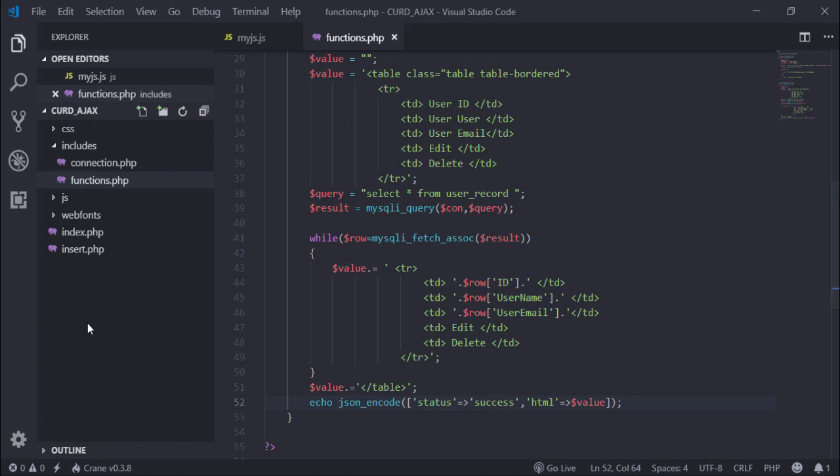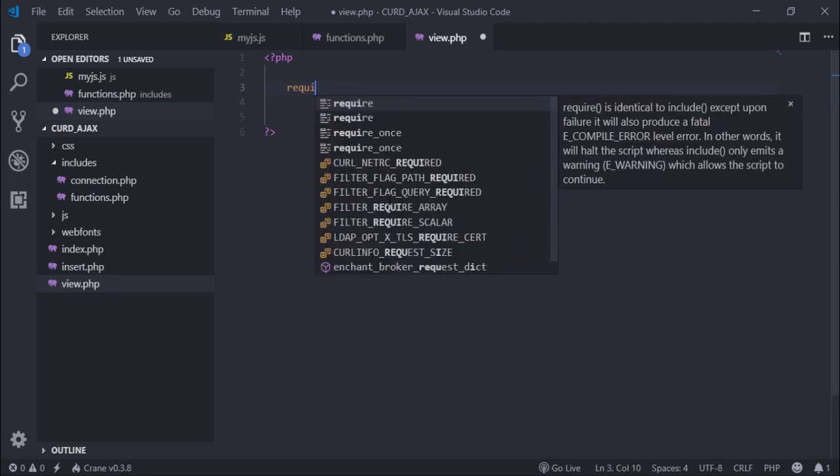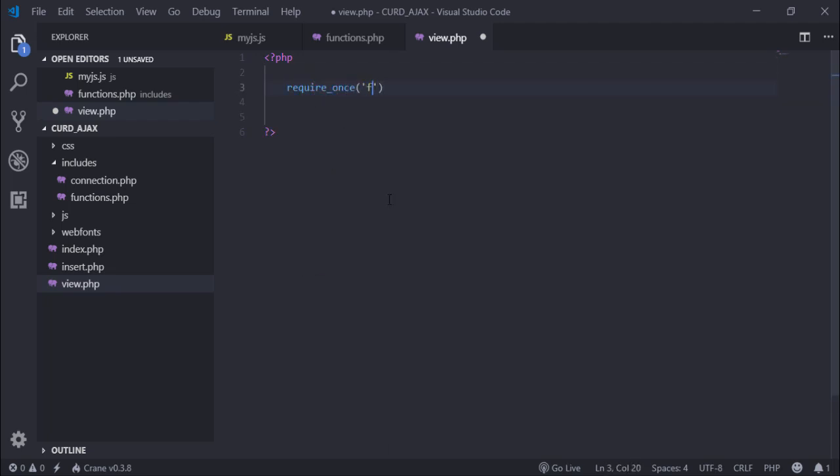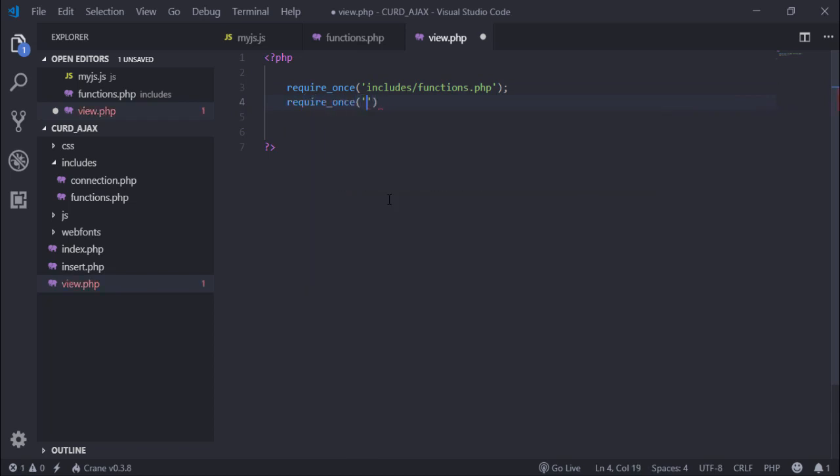Okay, I need to create a file view.php. Inside the view.php I write the basic syntax of PHP. We need to include two files, required once. First one is the includes folder functions.php file, then required once the connection.php file.